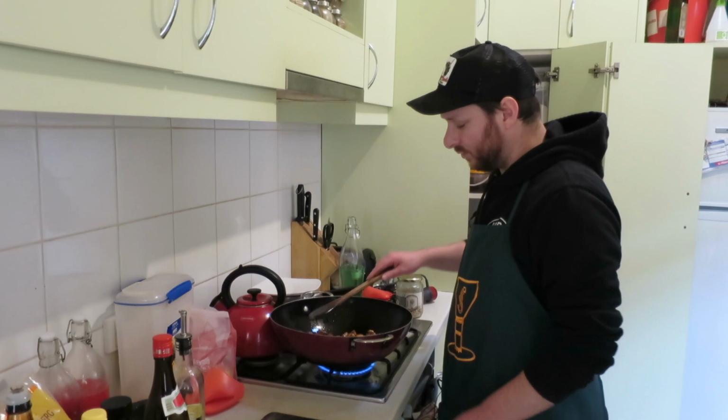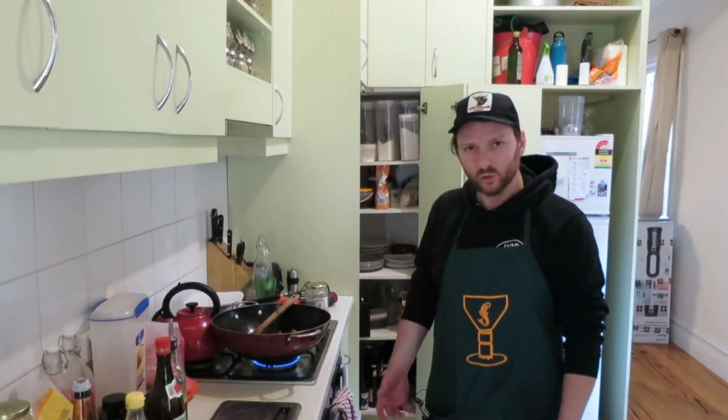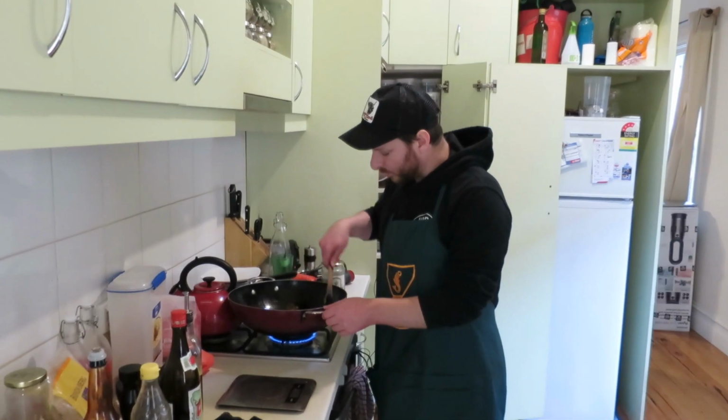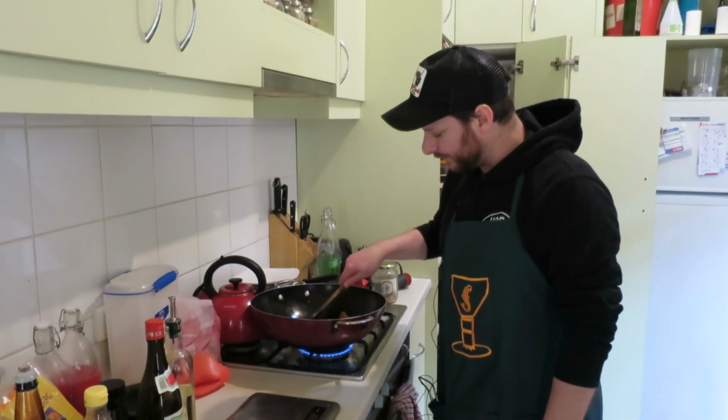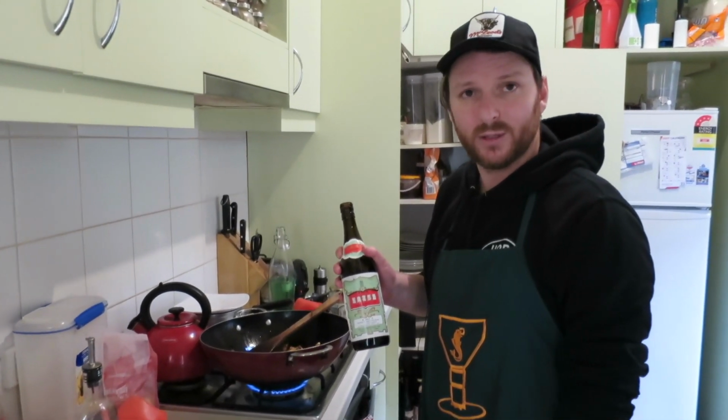I really want to have one of those. If I ever owned a house, I'd get one of those big gas wok thingos. Your home wok gas thingo is probably not going to get super awesome stir-fry temperatures, but you can make do.